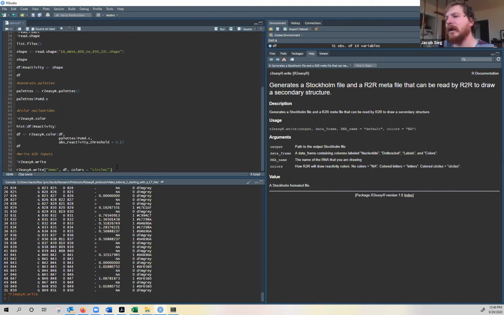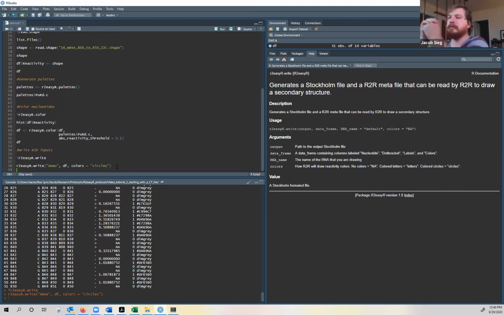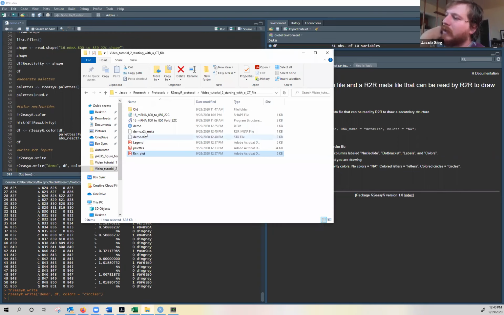And then I'm going to go ahead and write. So now if I look in my directory, I got two new files. I got a Stockholm file, which is formatted for R2R, and it contains all the drawing information. And I have an R2R meta file, which is kind of the program that R2R reads to read the information in here and draw the structure.